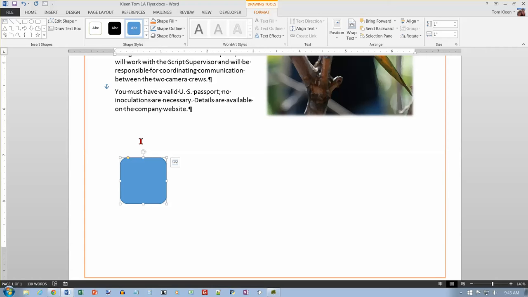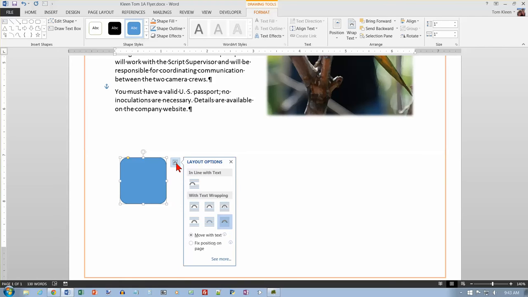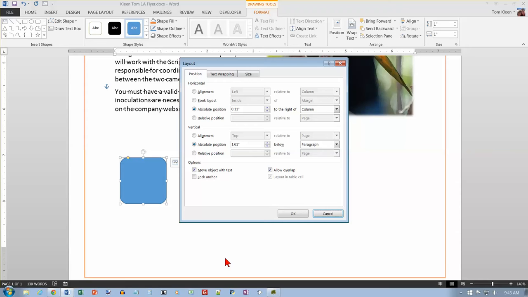Now we are on number 6 at the bottom of page 132. Click the Layout Options button, which always comes up when you do something like this, and click on See more down here at the bottom, and then go to the Layout dialog box, and on the Position tab under Horizontal, I want that centered and relative to the page. It'll be right in the middle of the page. And then under Vertical, click the Absolute position box and set it to 1. And make sure that it says below paragraph and click on OK.